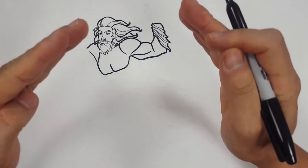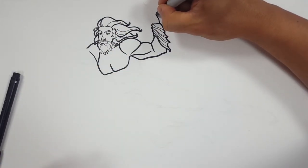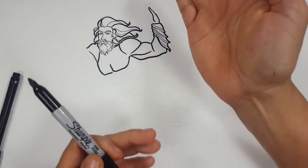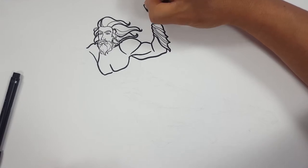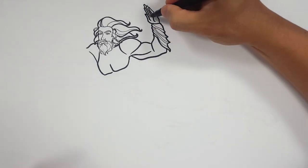So his hands, I pretty much just have, he's swimming, so I've got him all tight to cup that water whenever you're swimming. So I'm going to draw the back of his hand like this, up to his pinky. And I can draw the little meat part right there. And that'll also give us the edge that we could start drawing off of. So I'm going to draw his ring finger back behind it. Middle finger. Index finger. And then his thumb is tucked in deep because, like I said, he's doing his laps.